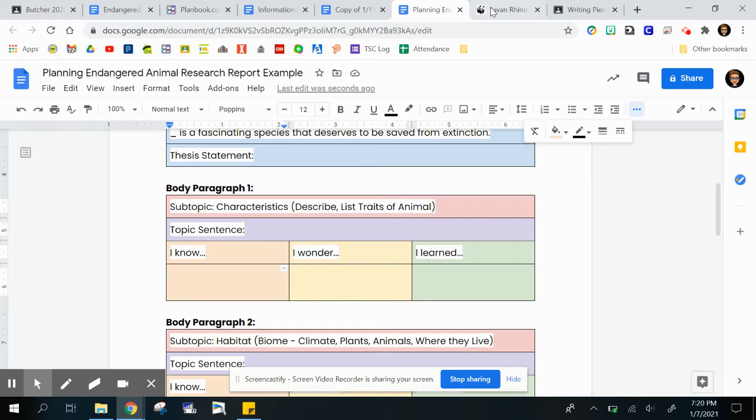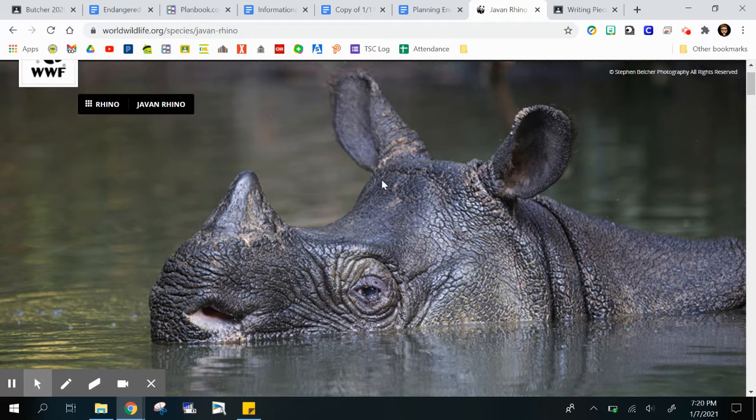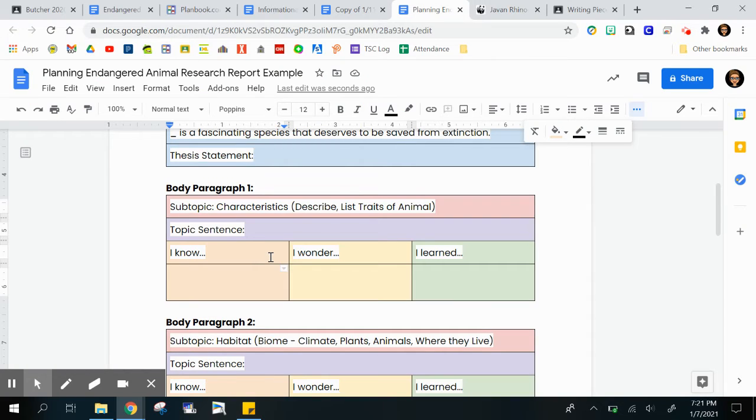So I'm actually just going to look at the picture that I found. I have this rhino right here. I can only see his head. So is that going to give me a good idea of it? No, I'm going to start off with its head, but then I'm going to look up another picture that's going to give me more information. So as I look at this picture, I'm looking for characteristics or traits. So traits, I'm going to say tall ears is a trait. And I'm actually going to use bullet points. You don't have to, but I like to use bullet points to keep myself organized.